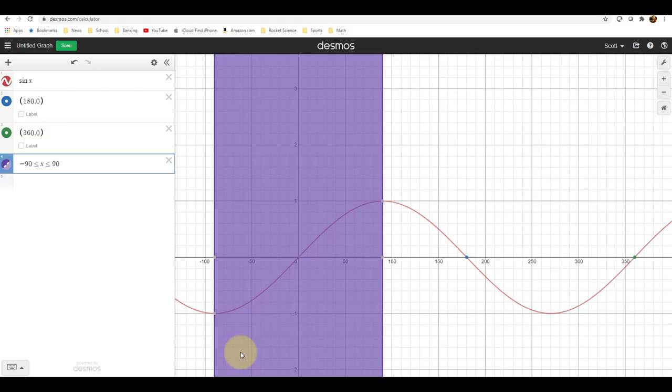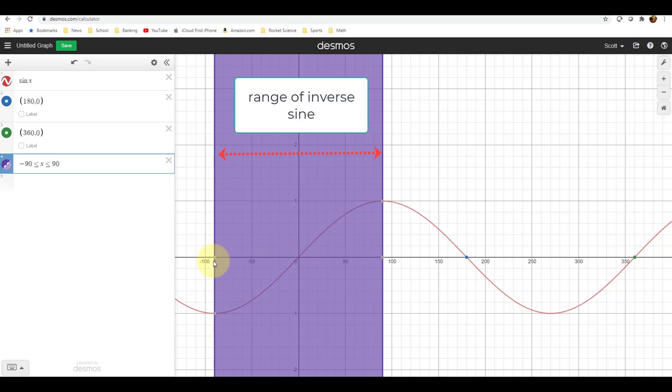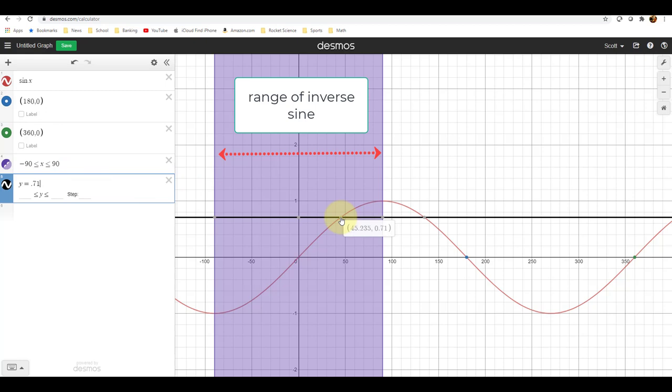So here I have a graph of the sine curve from 0 to 360 visualized here. This is negative 90 and this is positive 90. I've graphed the sine over an x-axis that represents angles in degrees. Basically, the sine inverse is defined on this interval from negative 90 to 90. That's its range. So if you found a value like, let's say, y equals 0.71, you can see that there's a value here of about 45 degrees. But there's another value, roughly 135, 134.7, whatever it is, and the sine of that angle gives you the same result, 0.71. So there's actually two answers on the interval from 0 to 360.